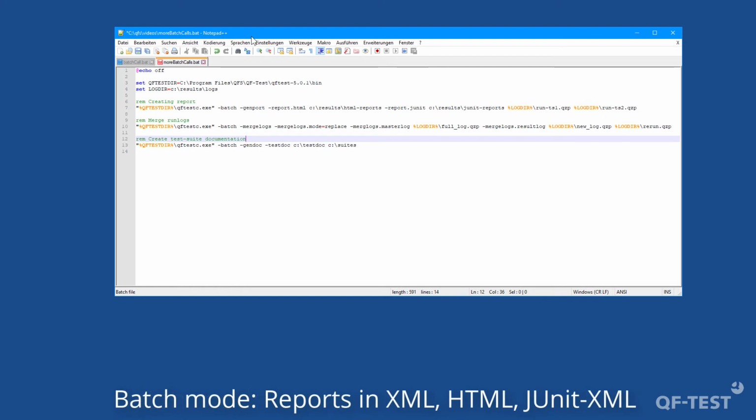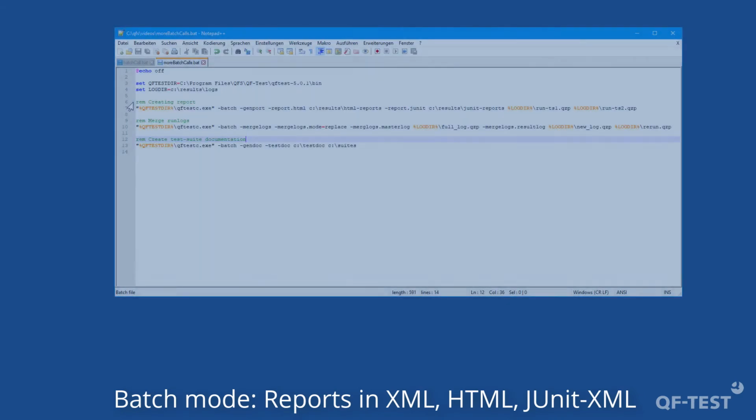The QF-Test batch mode offers even more capabilities besides the pure test execution. It offers a way to create a huge overview HTML report or XML report from many run log files. And there is even another mode available which allows you to merge run logs into a huge run log.